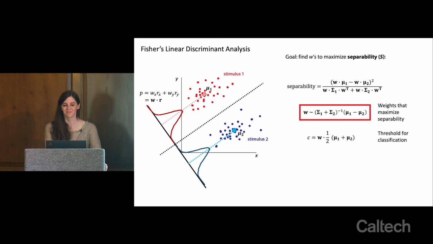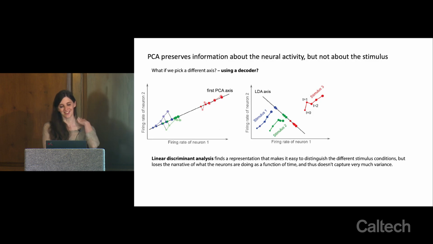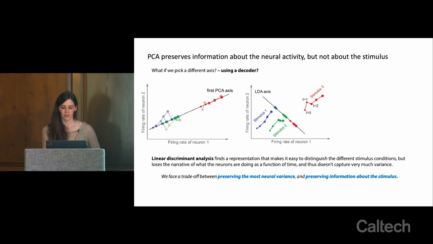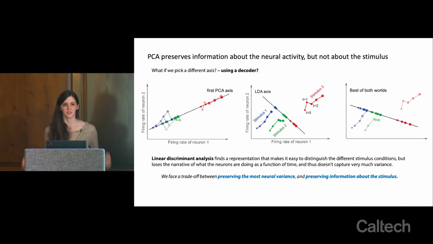Pretty much last slide. So, right, we can find a set of weights that maximizes separability. I luckily tossed out all the slides on other linear classification methods, but the same way that there's many flavors of dimensionality reduction, there's many flavors of classification that are basically different rules for drawing this axis. And in general, I think it's worth thinking in neuroscience about what we want to find, what trade-off we want to strike between preserving neural variance and preserving experimenter-defined information about the stimulus.